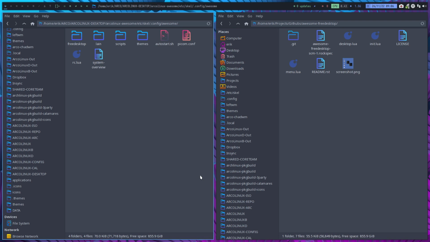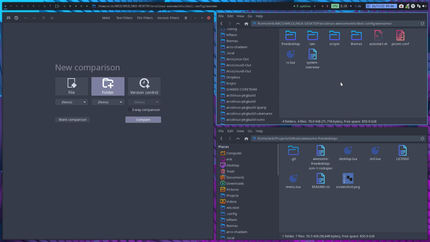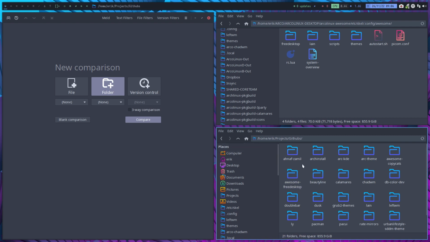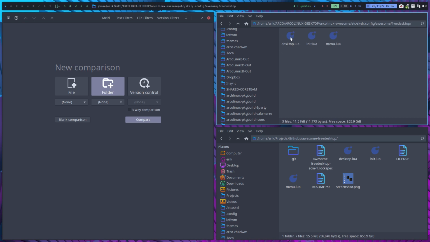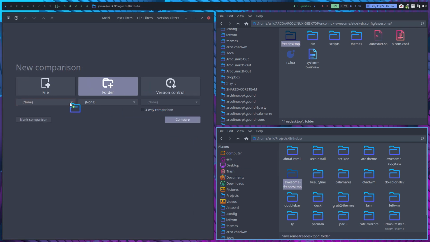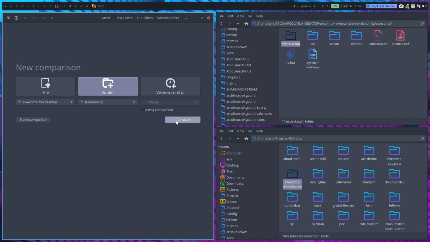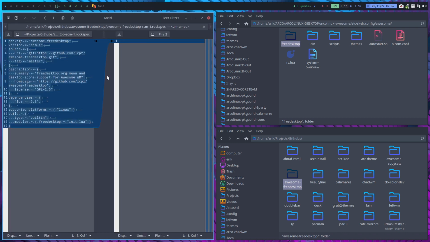So super F5, folders. Now I have a way of working so I don't get confused, and that's the guy. Yeah, the guy to the left is not mine, and the guy to the right is mine. So if we compare, I don't want the license and the README and the rock specs. What's that? Package version, the specs. Okay, the specs of the package.